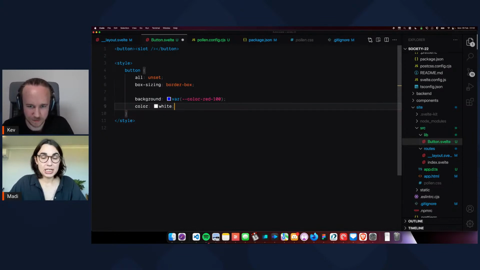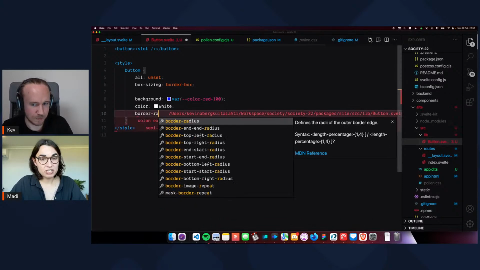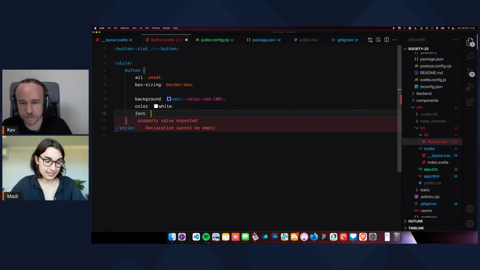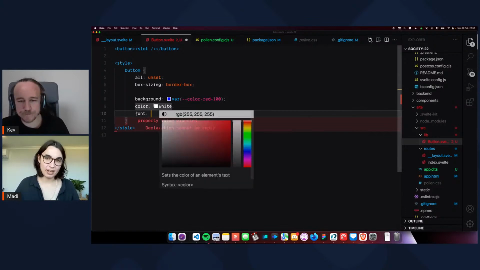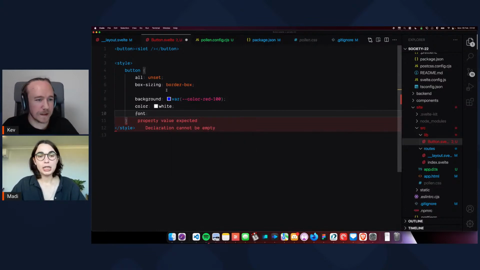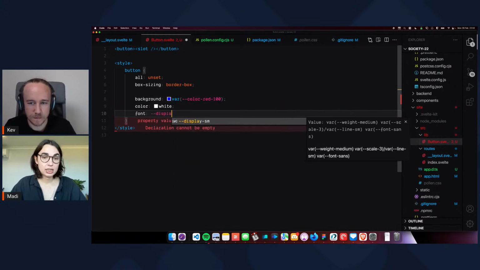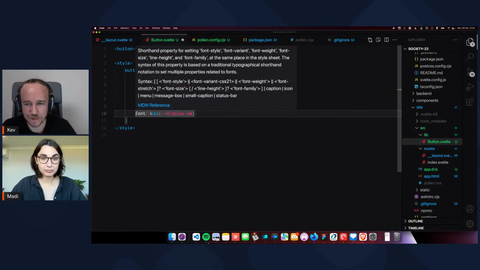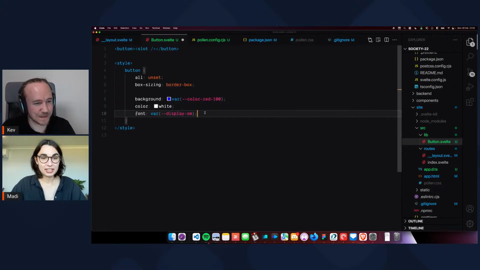White is fine. I guess you want to give it a font, so you haven't set it. Another thing I normally do in a project is set some global defaults. I have a base.css or index.css and set stuff like font sans, or a typeset. For now, I'll just set that here. Display SM looked quite big, but we could do that. Otherwise, I just set font family, font sans, individually for now. Either way, we can fix it later.